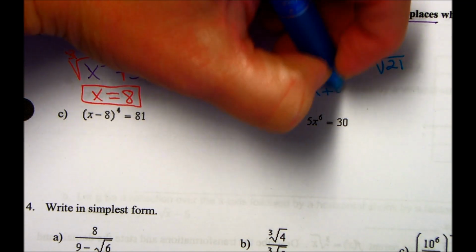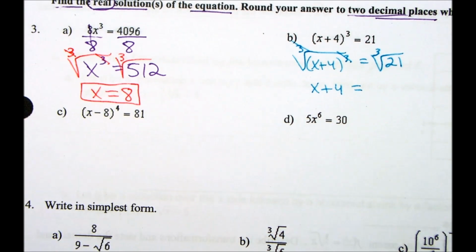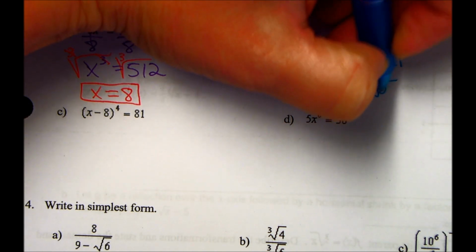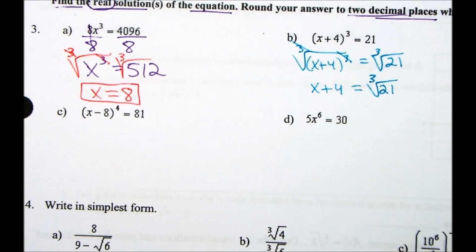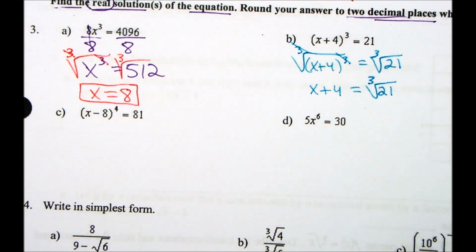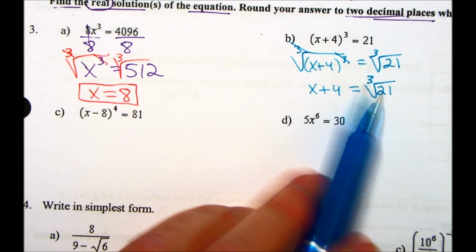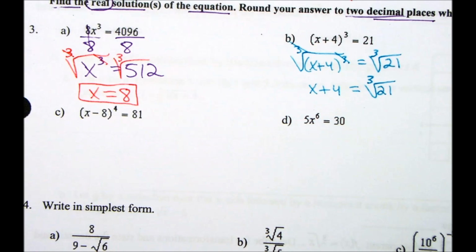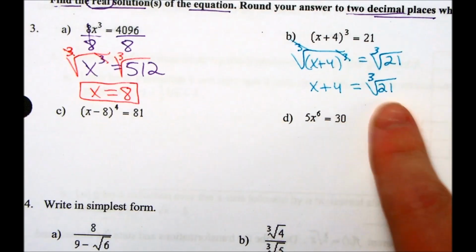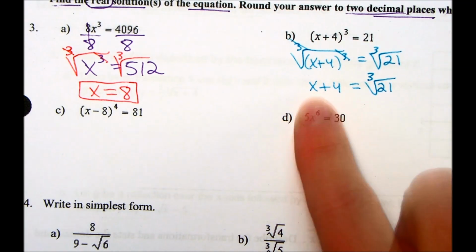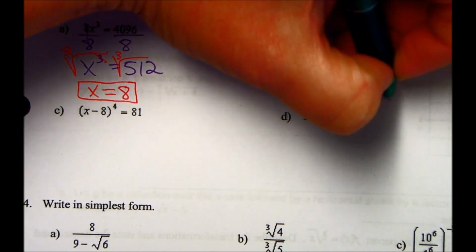And you get x plus 4 equals the cubed root of 21, which is not a perfect cube. I'm wondering if that was supposed to be 27. Well, I guess we're going to, it does say round to 2 decimal places when appropriate. Okay, so we're not going to do anything with that yet. We cannot simplify the cubed root of 21 because the only factors of 21 are 3 and 7, and you'd have to have something to the third power that would be a factor of 21. So we cannot simplify that. But we do want to get the x by itself, so I'm going to subtract 4 now.